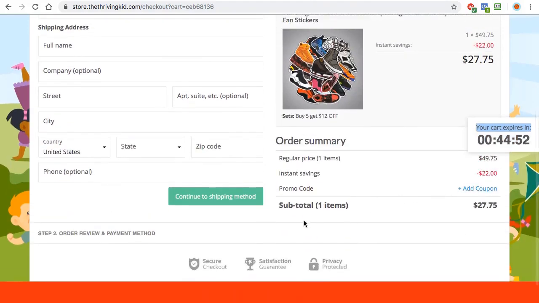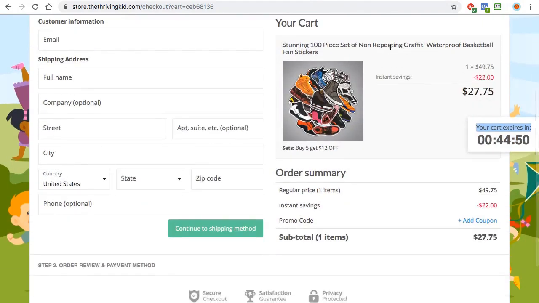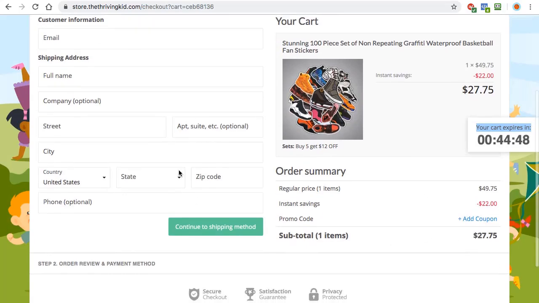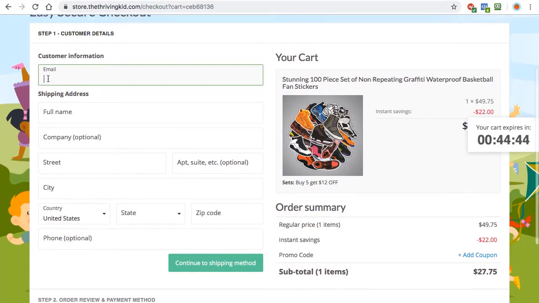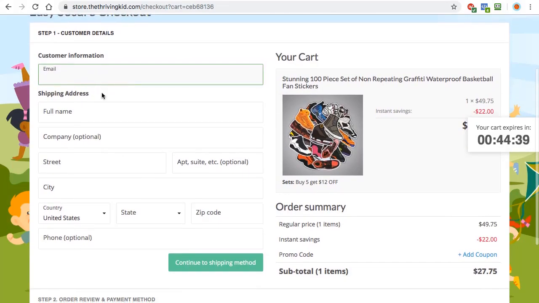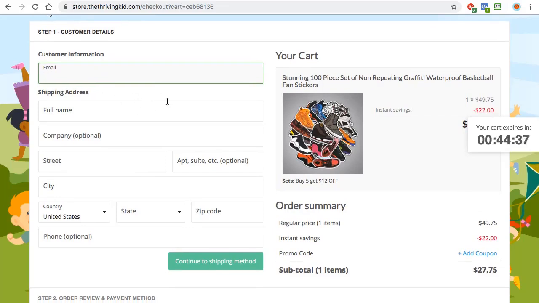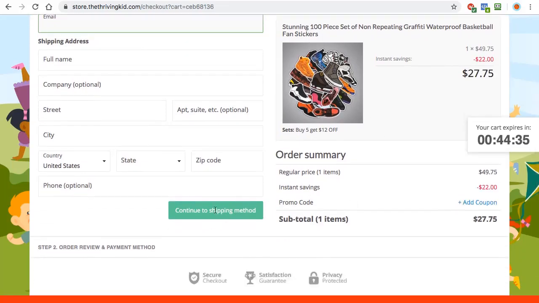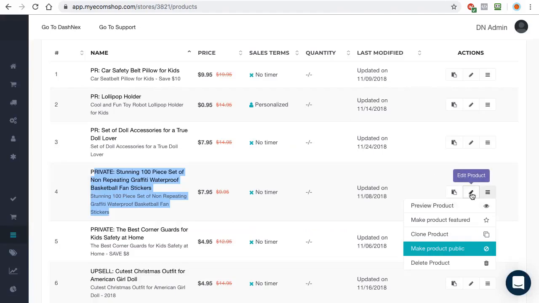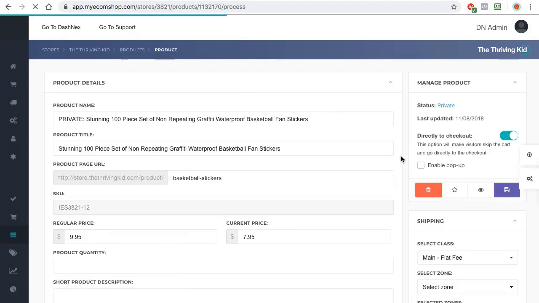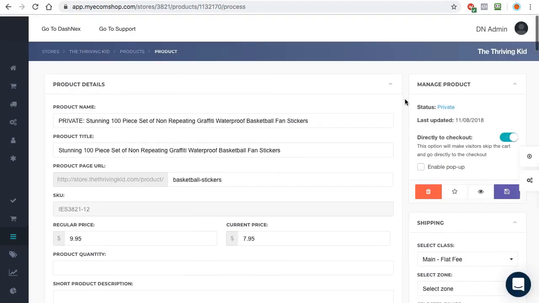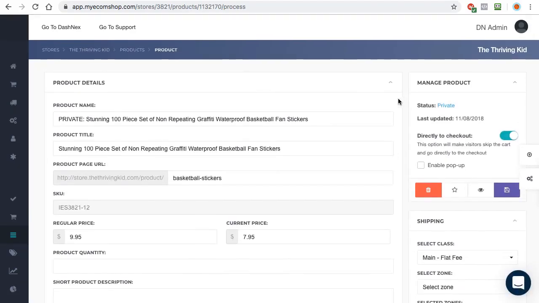There is a coupon option as well. And actually, the coupon can be automatically generated for the checkout. So people can enter the email and stuff like that. So if you, for example, enter the email here, it will be added to the autoresponder automatically, the autoresponder that you integrated with, right? And things like that. So let me go to edit this real quick just to show you what's behind there. So the way you can edit products, obviously you can automatically import them from AliExpress and then do fulfillment as well.